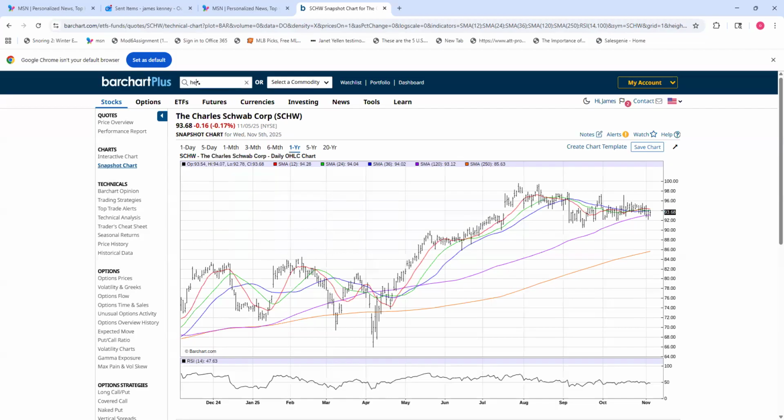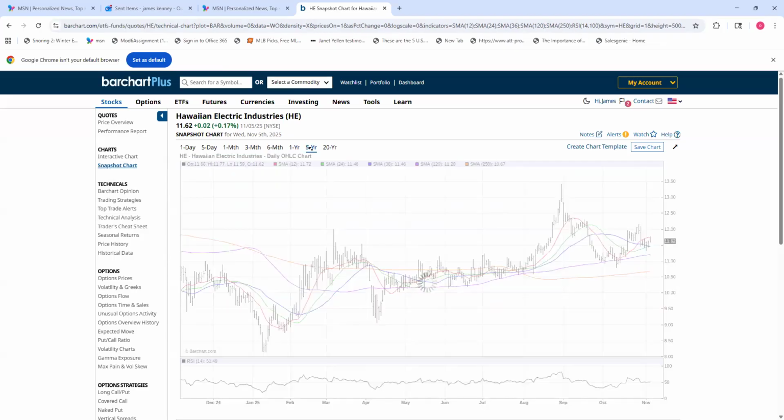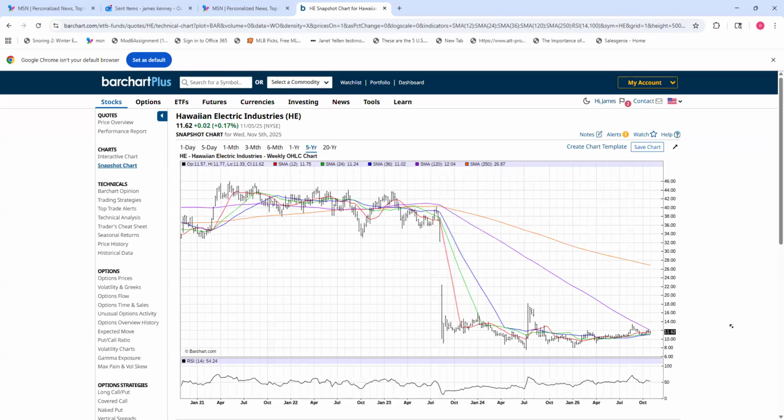And then there's a stock I'm looking at just because it's so cheap. It's Hawaiian Electric. Take a look at the 5-year graph. This was the one that got whacked because of the Maui fires. That all joining up here at 11. These options are dirt cheap. I don't know if it's ever going to fill that gap, but it doesn't cost much to speculate that it might. And if it ever does, it'll be interesting. They've got earnings coming out on the 7th, which is Friday. So keep an eye on old Hawaiian Electric, and that might be something for you to take a look at.